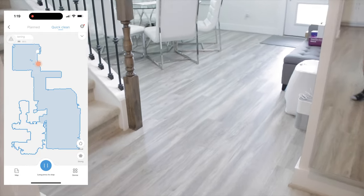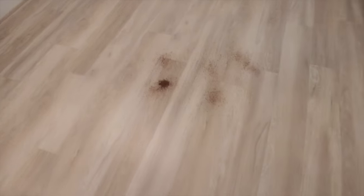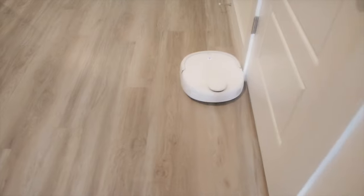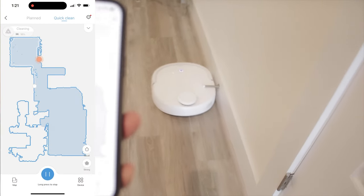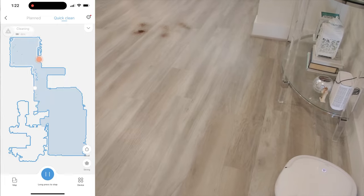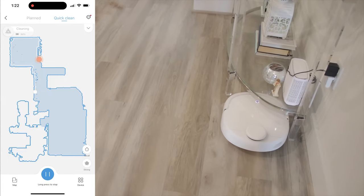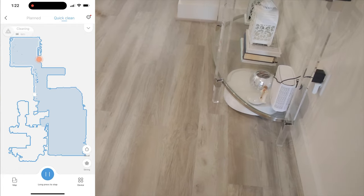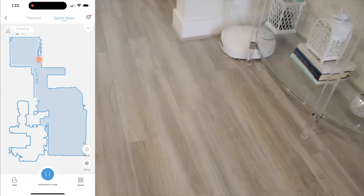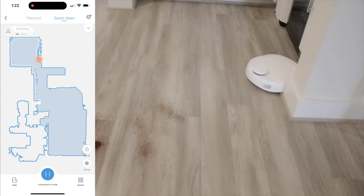Okay, so right now it's going through and doing its quick cleaning of the dining room, but eventually it will come all the way to the kitchen where I have dropped some coffee grounds on the floor for it to clean up. So we'll see how well it does against that. Okay, so he is now headed towards the kitchen, and the coffee grounds are over there. And here he goes for the coffee grounds, well, around the coffee grounds. He just went around the coffee grounds.